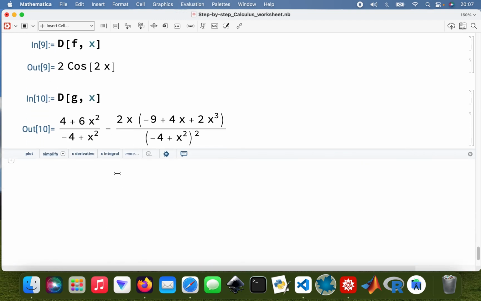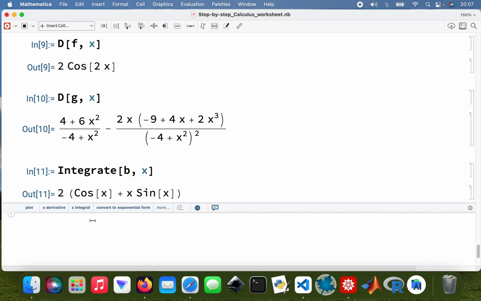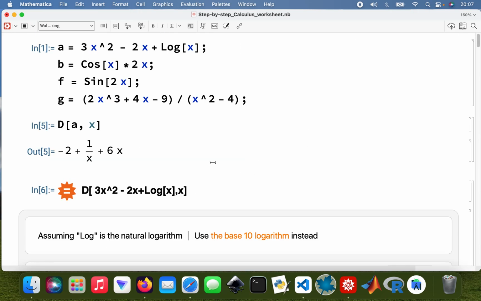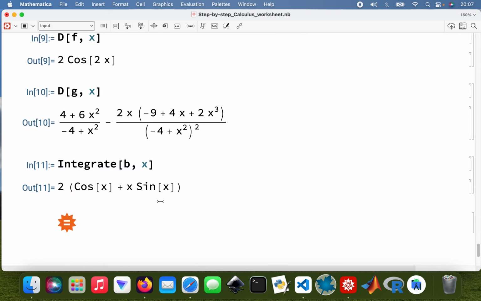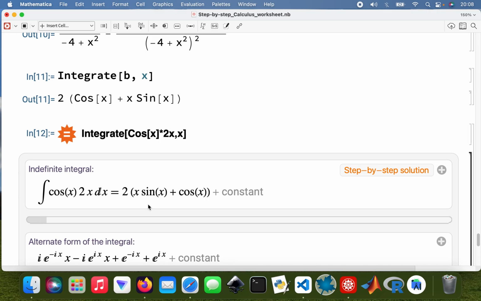Right, okay, so what I need to do now is I need to do integration. So integrate my function, let's say I'll just go with B with respect to X. Okay, and then equal twice, and then, actually hold on, so copy that function. So integrate, and then paste my function with respect to X, then press enter.